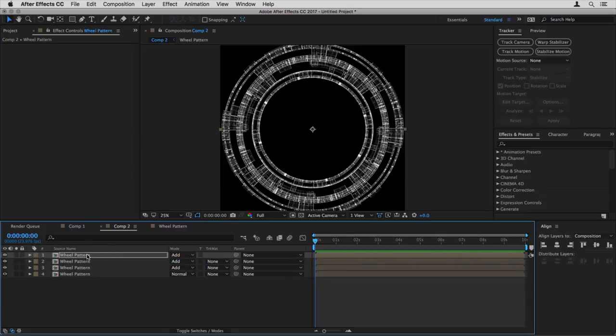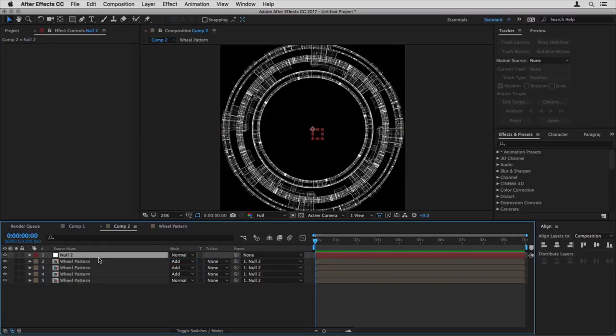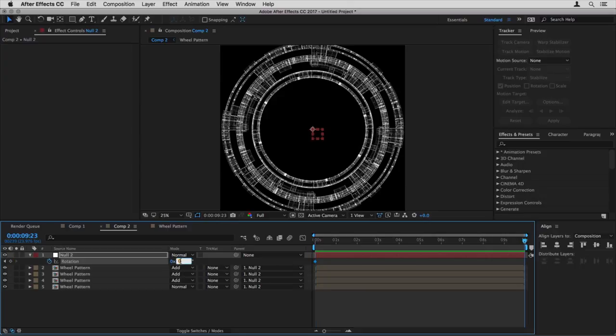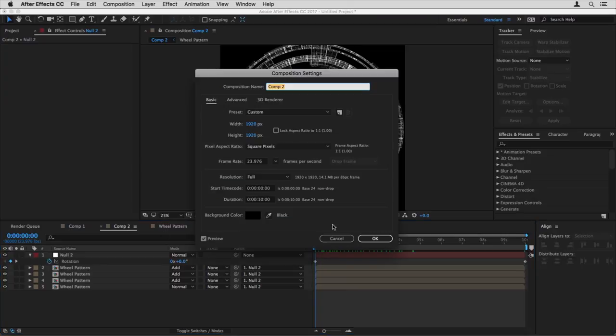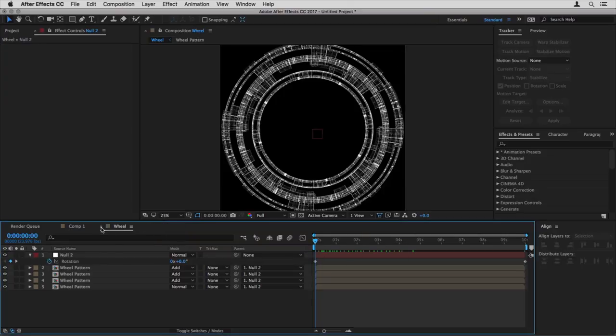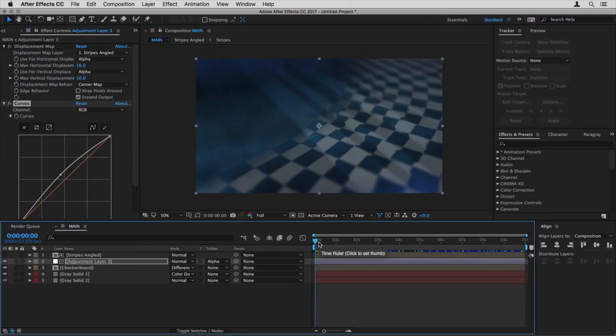I can either pre-compose this again, but why don't I just add a null object to which I'll parent all of these guys. And then rotate, create a keyframe. In the first frame, rotate it 90 degrees or minus 90. I want it to go counterclockwise. As you can see, it looks like nothing happened because the circle is identical in that alignment. Again, I'll go to the last frame, push it one frame ahead to perfectly match our loop. As you can see, there it is turning. Let's be neat and call this comp wheel. And while we're at it, let's call our main composition main, so we know what we're outputting at the end.